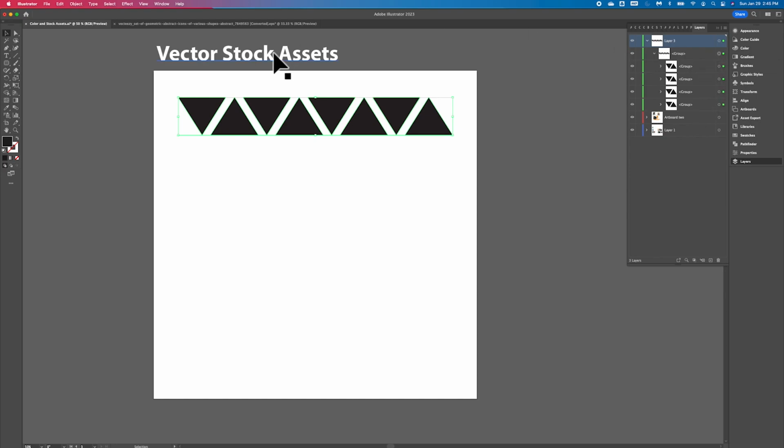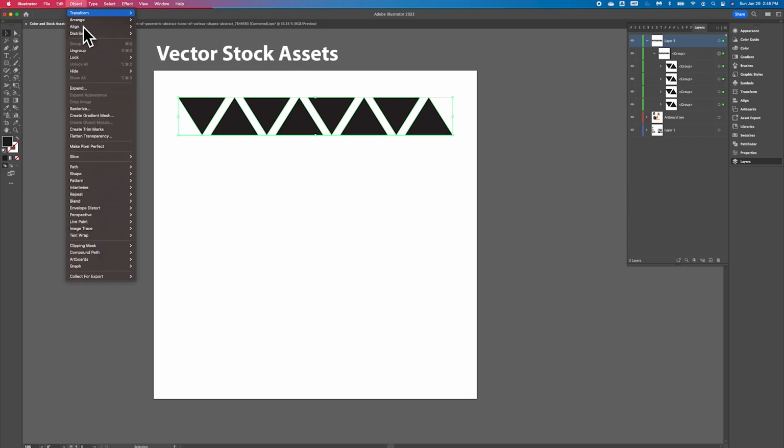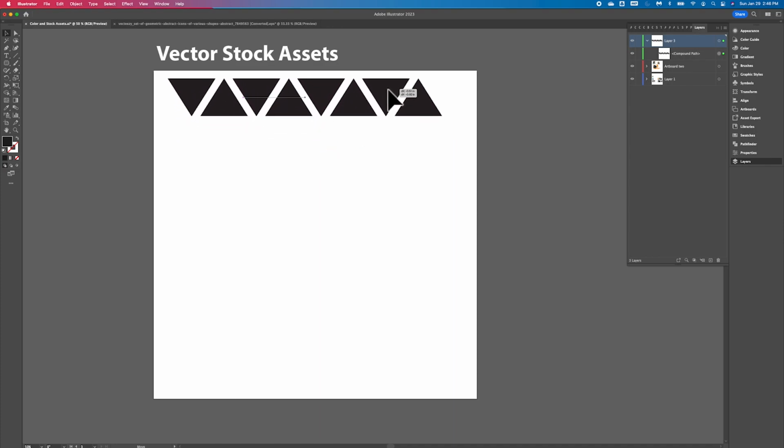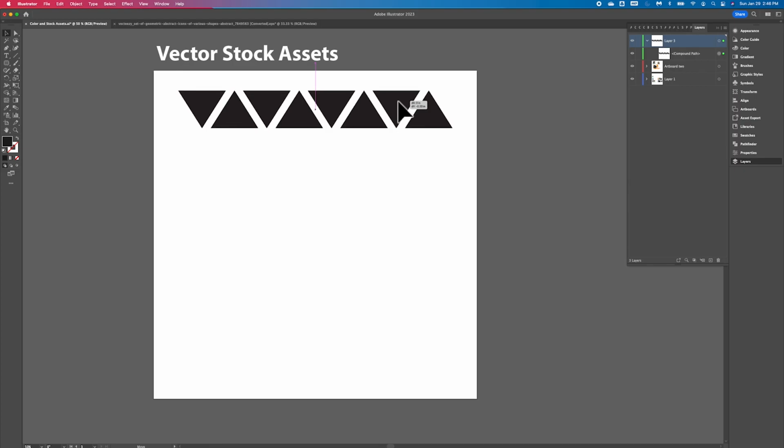So selecting this group, we're going to go to Object, and we're going to go to Compound Path. That's right under the clipping mask. Go to Compound Path and hit Make, which is also Command or Control 8. And you're going to see that it is now a compound path. So these are no longer individual pieces of artwork in a group, but it is one group uniform together. And now we can use this to make a clipping mask.